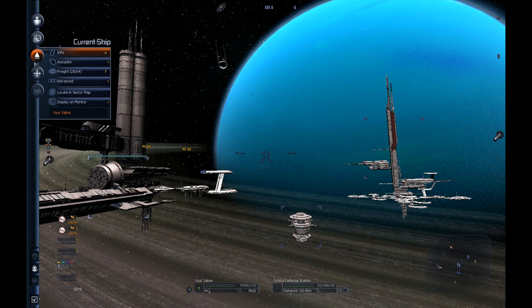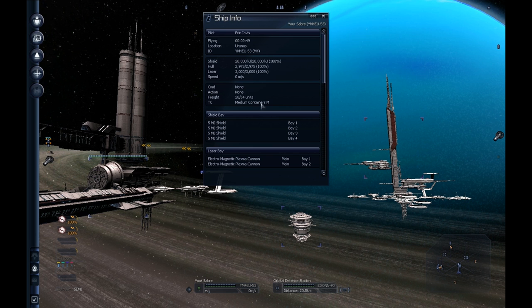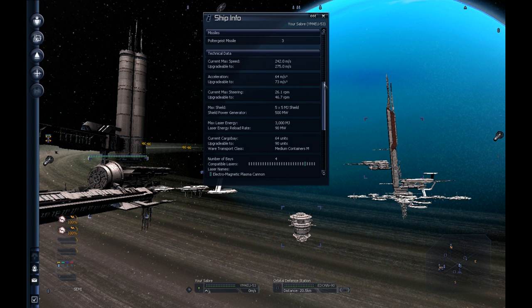Alright, now in the current ship menu here, this is all the information on your ship. You can see your own personal information for the ship. All the stats, weapons, and the Saber is a capable medium fighter that is optimized for interception duties. I'm sure it is. Alright, now we can see the current shield capacity, our current hull, laser power, incoming message. Apparently I have an incoming message. Oops, did not mean to do that.